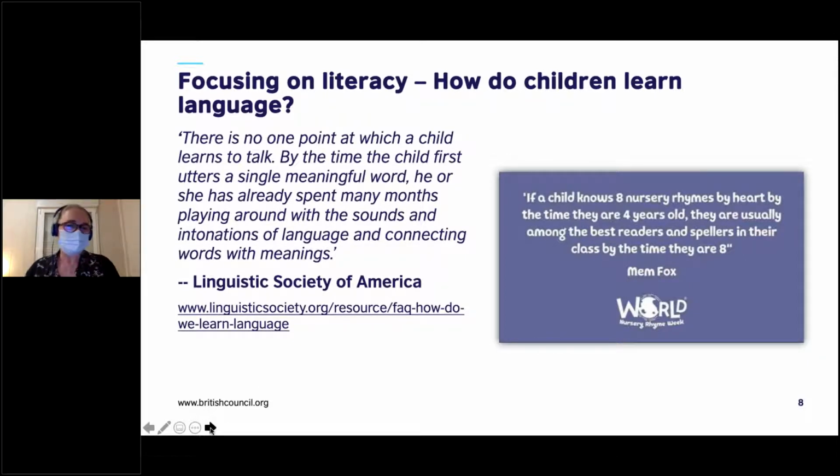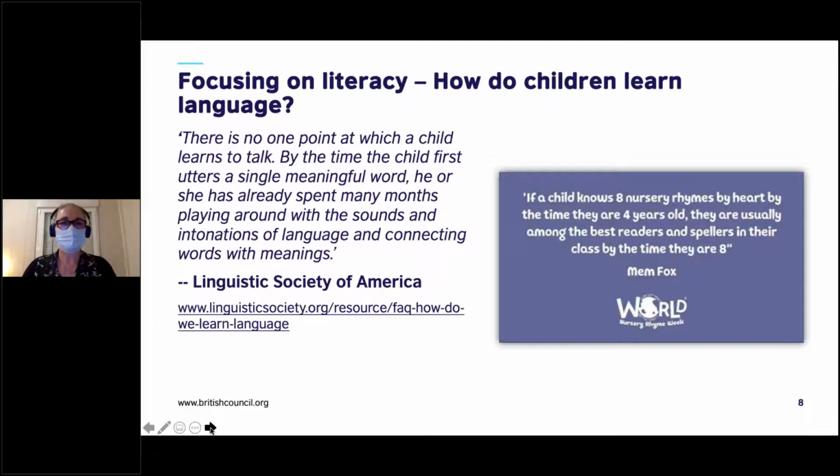So that's why we also have to be careful with things like assessment, because we need to look at children's progress in a holistic sense, and also know that sometimes it takes time for that language exposure to sink in.